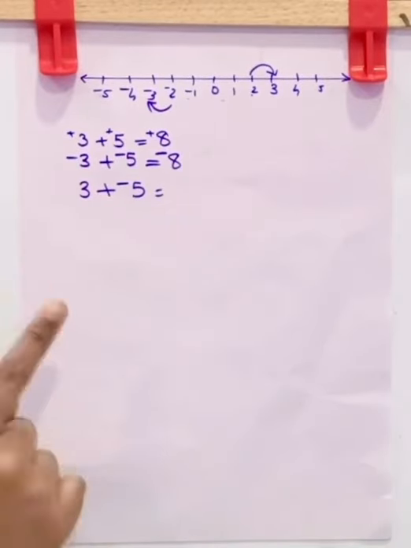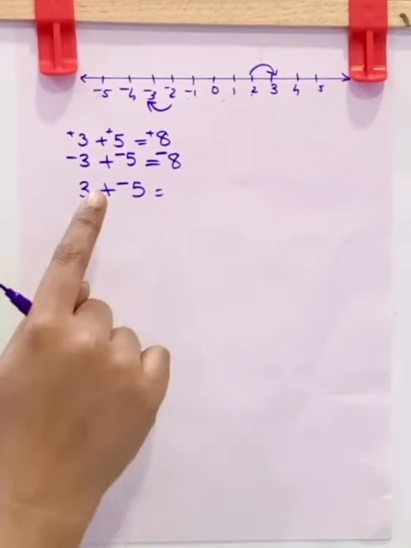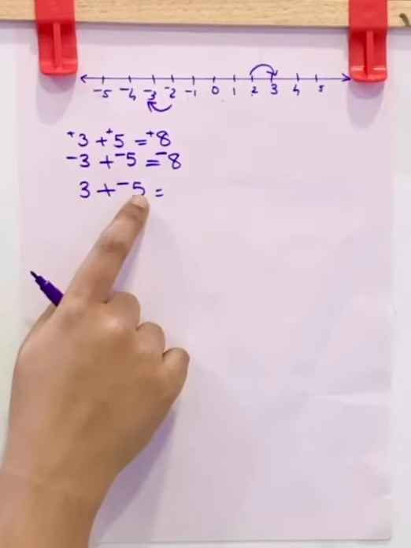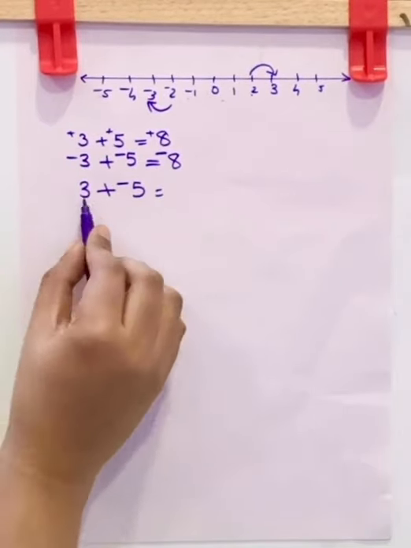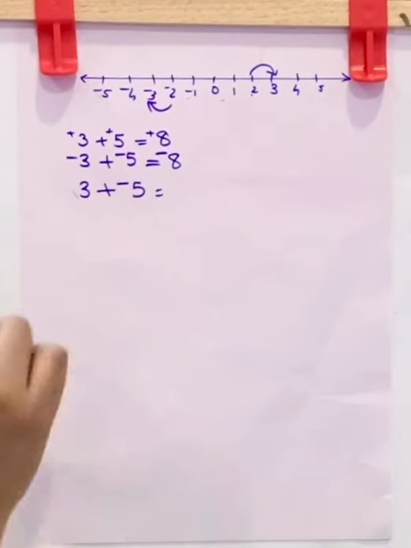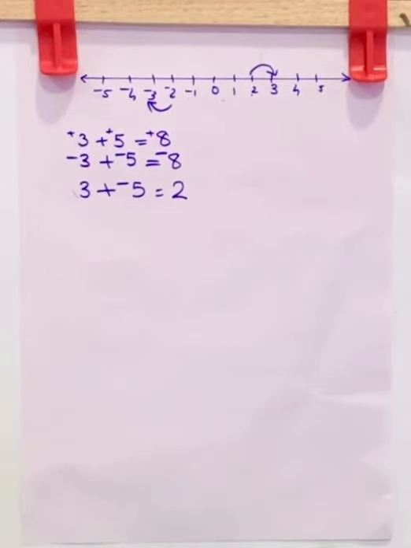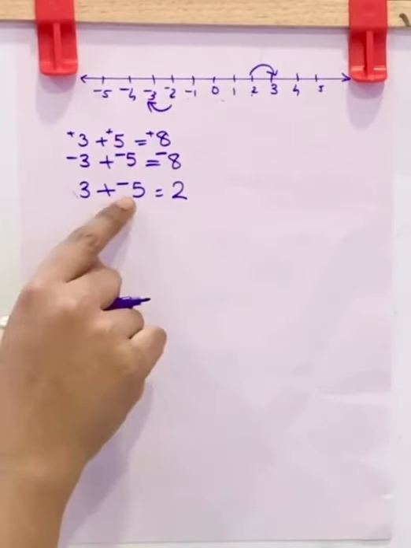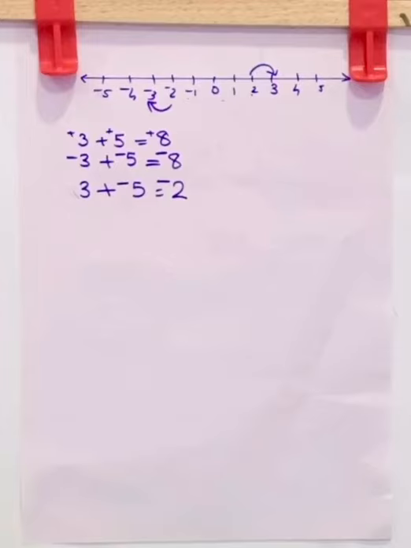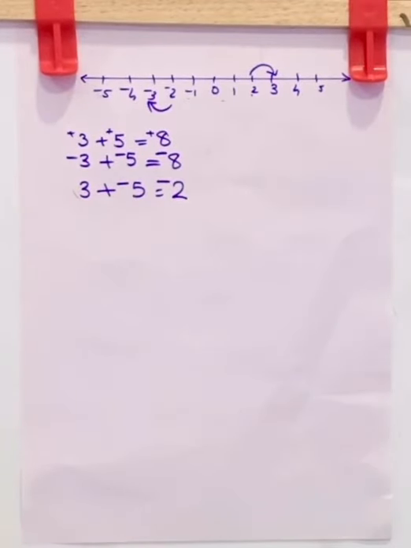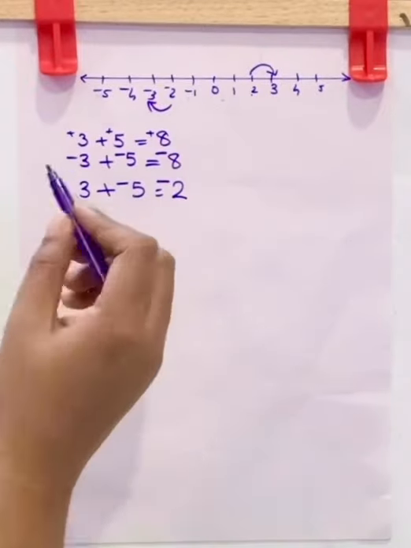Here you have to check which is the smaller number and the greater number. Here smaller number is 3, greater number is 5. So you want to subtract this 3 smaller number from the greater number. The answer is 2. Now you have to put the sign of greater number, that is minus. Here sign of 5 was minus. So the result is -2.